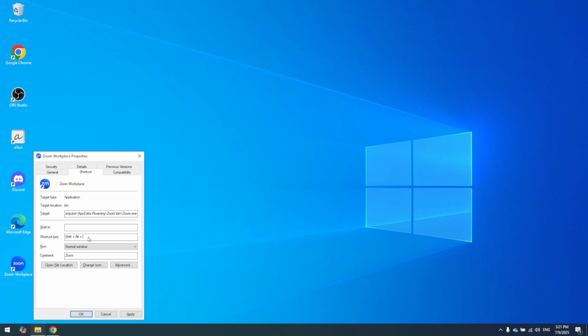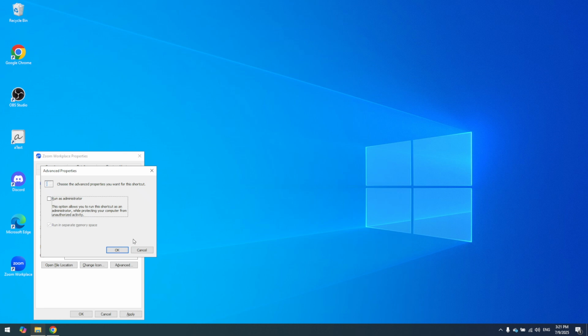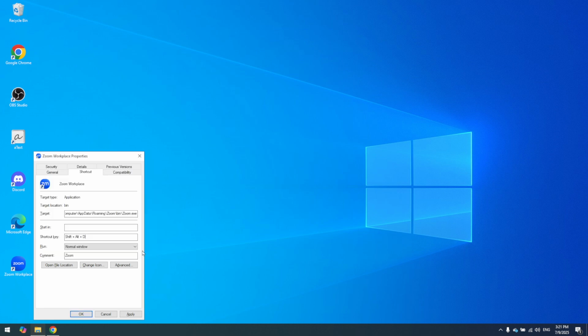Next, direct your attention to the Apply button located near the bottom of the window. Clicking it ensures your changes are temporarily saved and allows you to review if the shortcut works as required before finalizing it. Remember, it's always good to test out your new shortcut first to verify it's doing what you expect. Once satisfied with your new settings, click on OK to close the Properties window. This serves as the final step in committing your custom shortcut to the system.